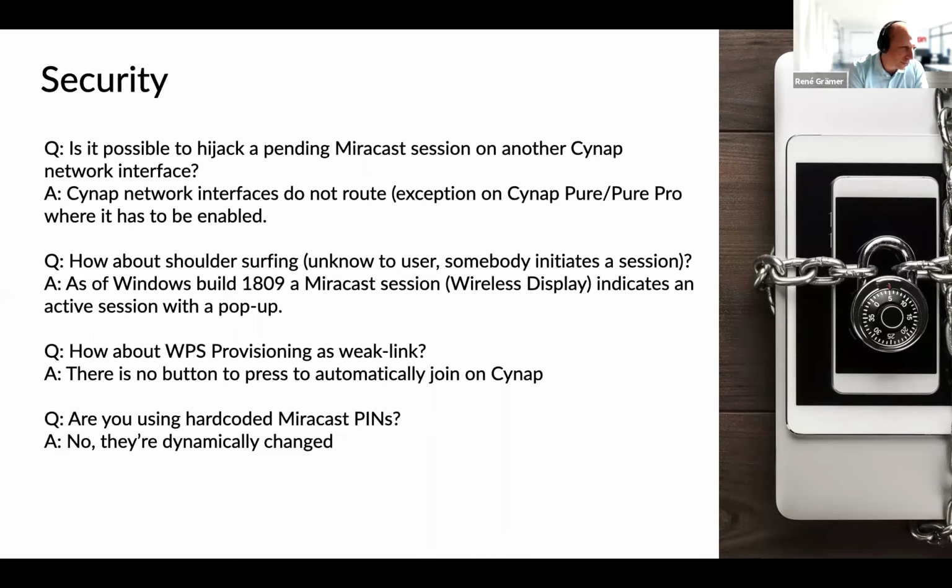Same with a couple of routers, they also do the same thing. Well, on Cynap there's no button to press first. There's no automatic join, and also if you do set a PIN, it will be randomly changed. Also, sometimes you're asked if you are using hard-coded Miracast PINs. We are not. We are using dynamic PINs, and they are changed by the time that you choose.